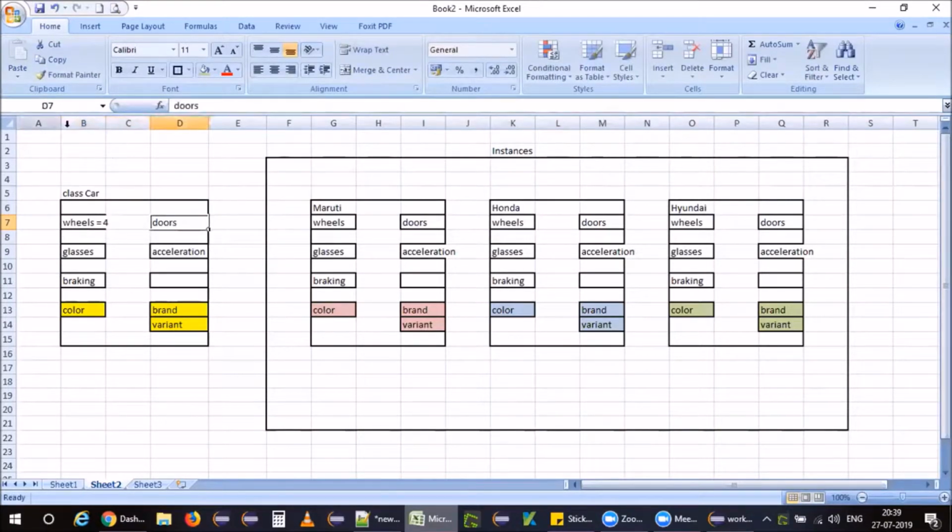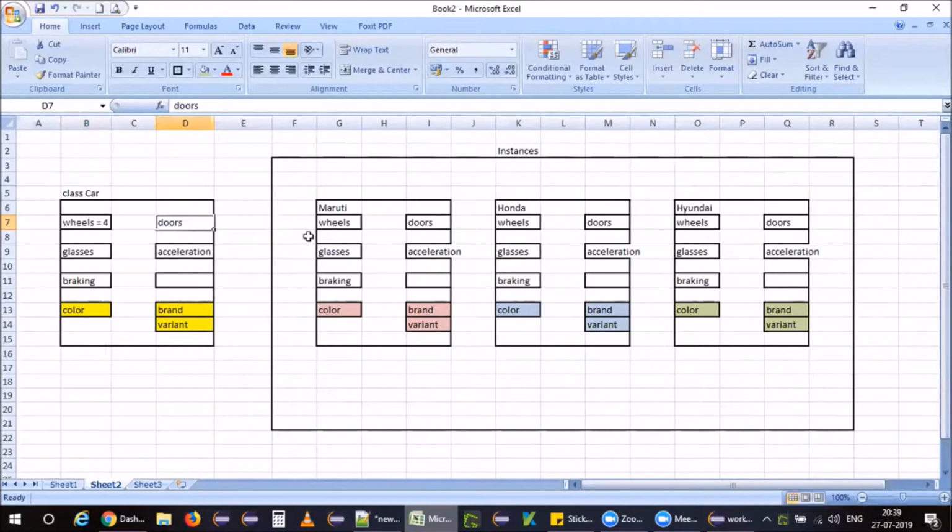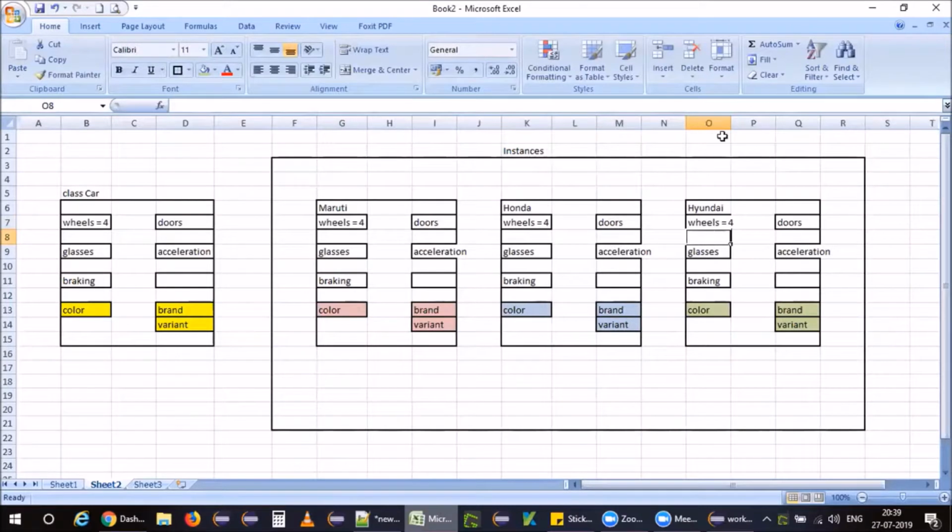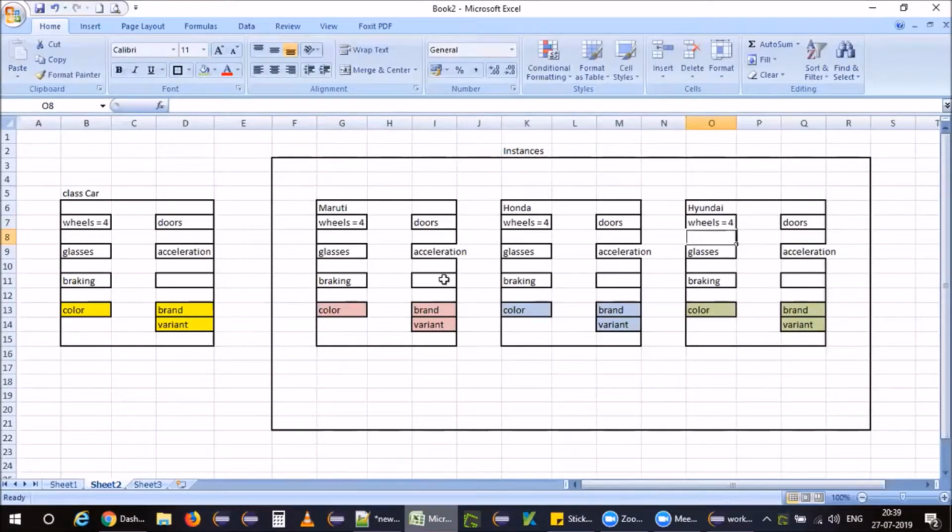All the instances will have the same value. This is called a static variable or a class variable.